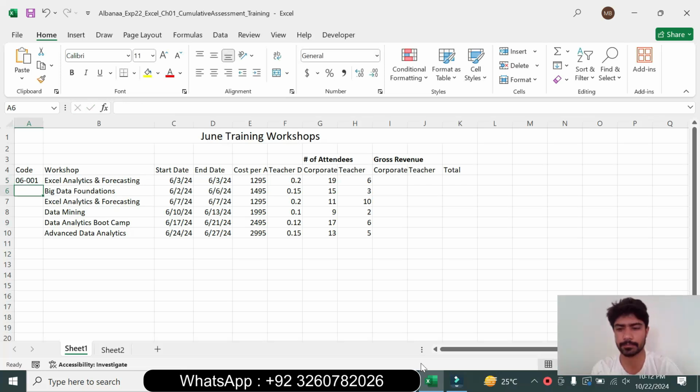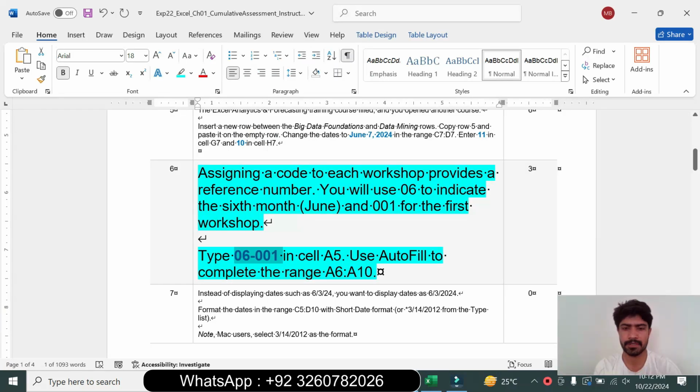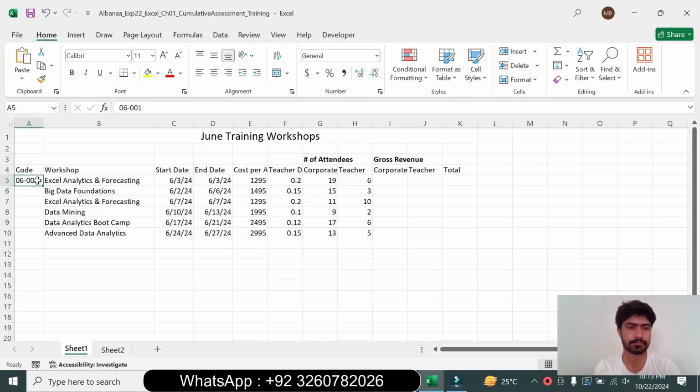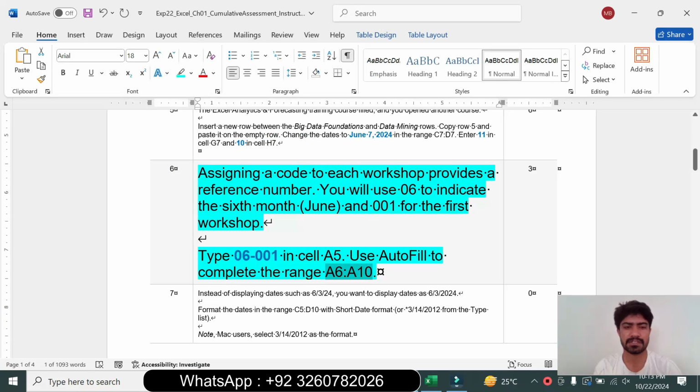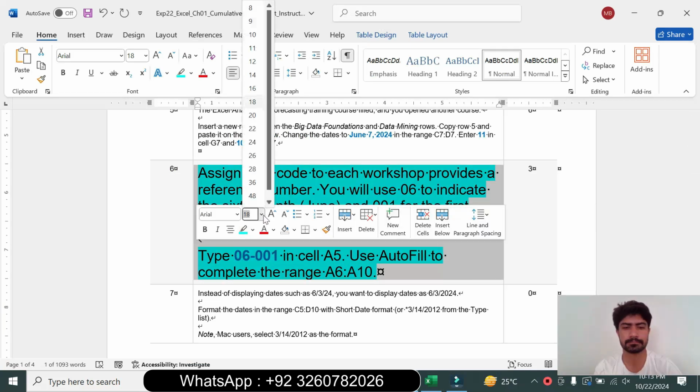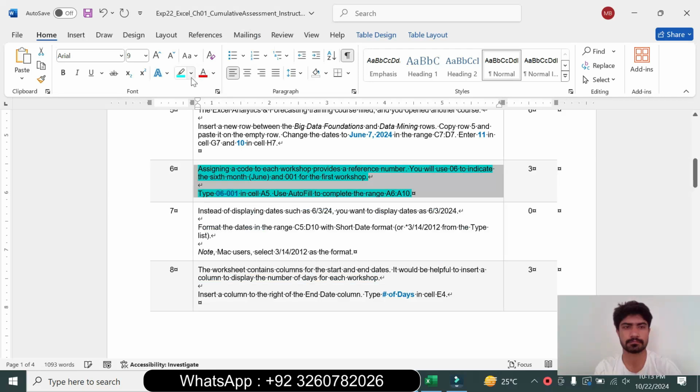Press Enter. Use autofill to complete the range A6 to A10. Question number 6 is complete. We can move to question number 7.